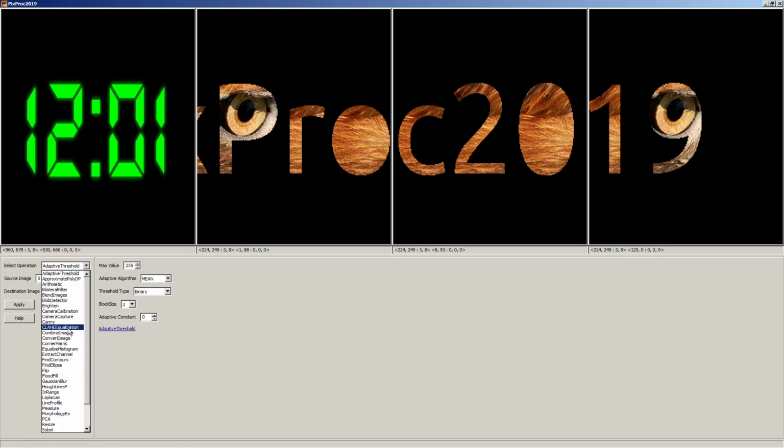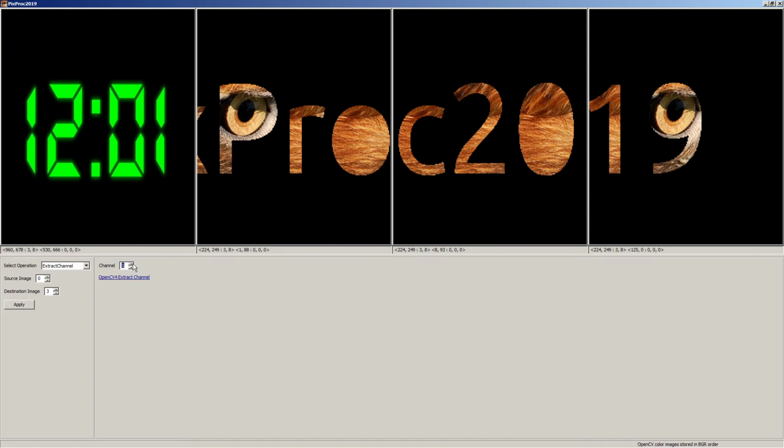The first thing I'll do is extract the green channel here, so that we end up with a monochrome or grayscale image. And now we can use a morphological operation called dilation, which will expand or grow the bright areas so much that they'll start to be connected. So we'll go down to the morphology operation, and we will choose the dilate operation. And we can do several iterations of this if we want, and in this case we actually need to.